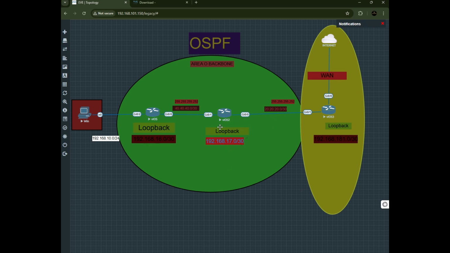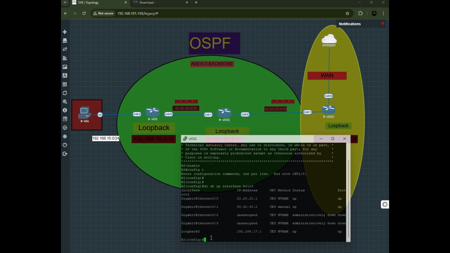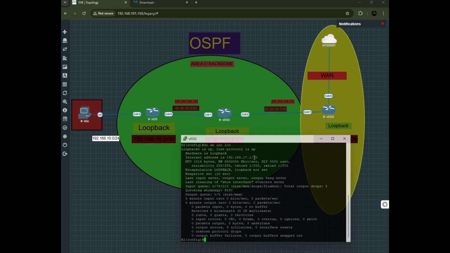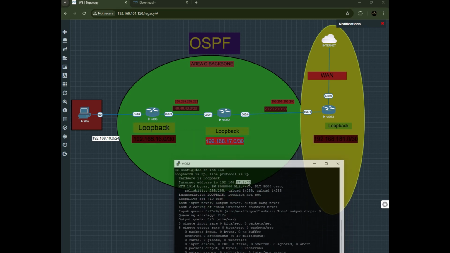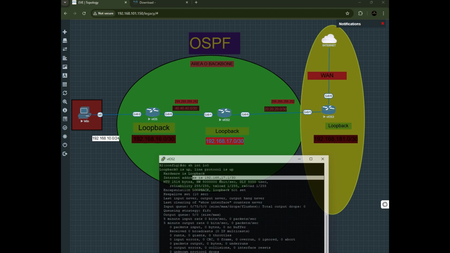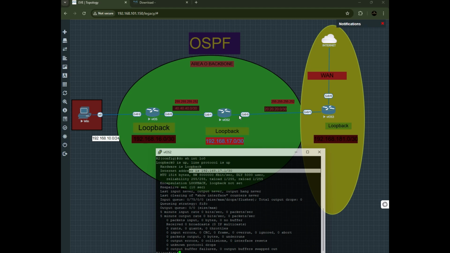Okay, and now let's check the loopback interface. If we run the command do show interface loopback 0, we will be able to see that this also uses /30, and this is the IP address that we have assigned to this loopback interface. Just in case, remember, the whole purpose of this is that if we forget to configure the router ID, then OSPF will look for the highest IP, and this is the IP that it will find, and it can take this IP.